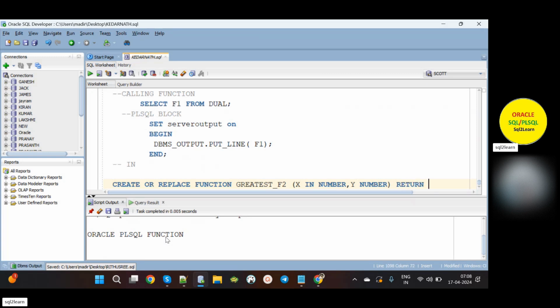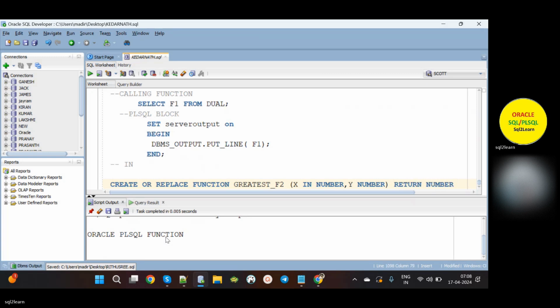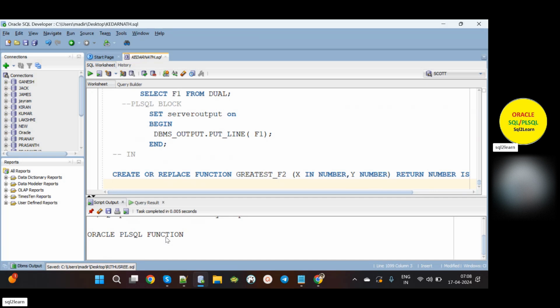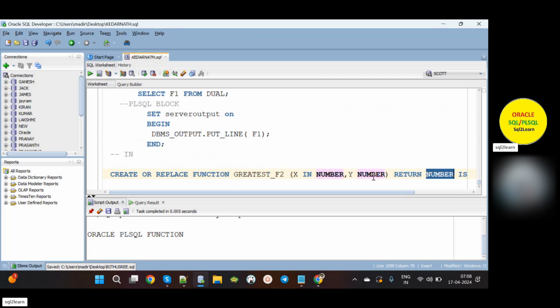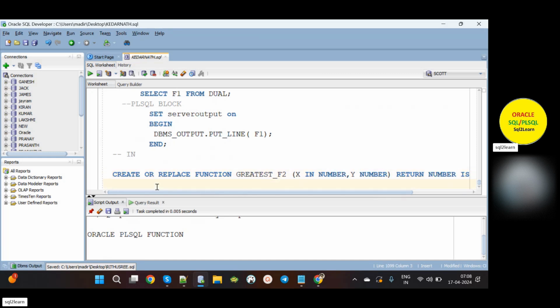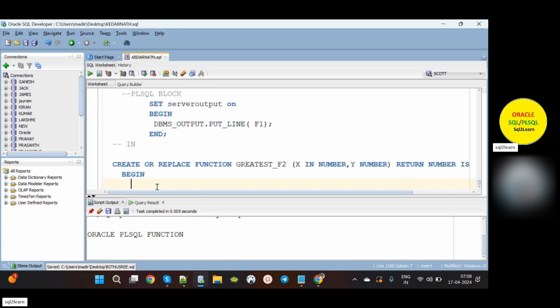And the output returns number is. You always need to write the return keyword here because it is a function, which we did not see in a procedure. Now this function always gives a number output because we wrote the return type as number. Now I am beginning the logic. My function has to find the greatest value.